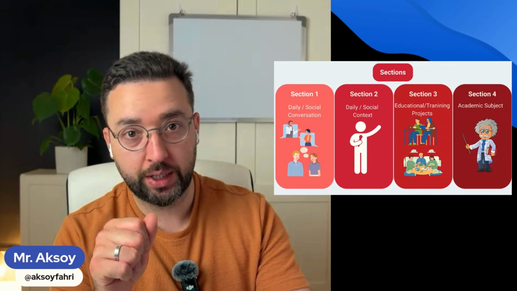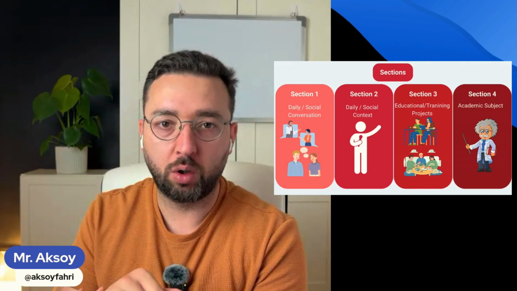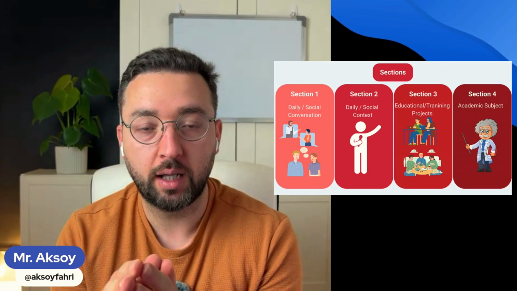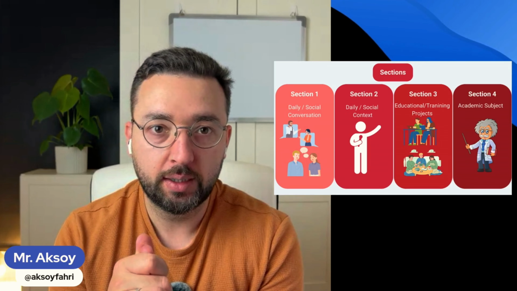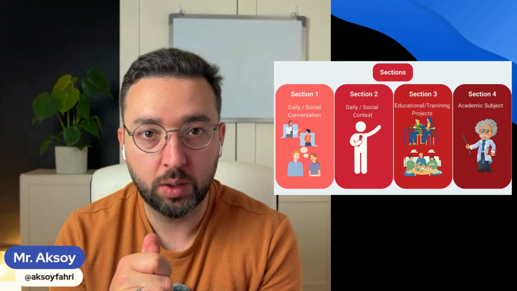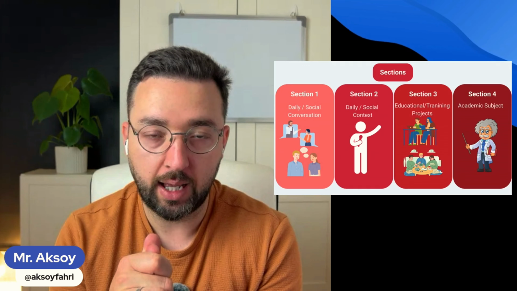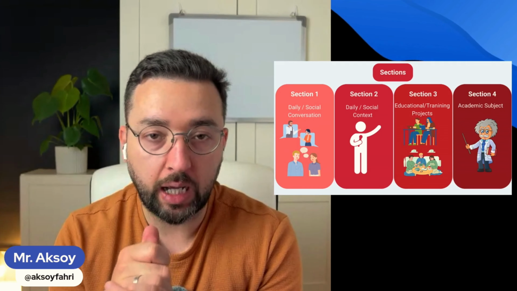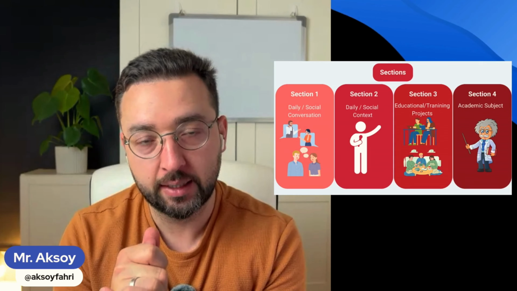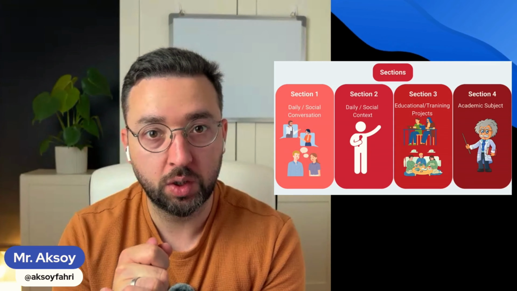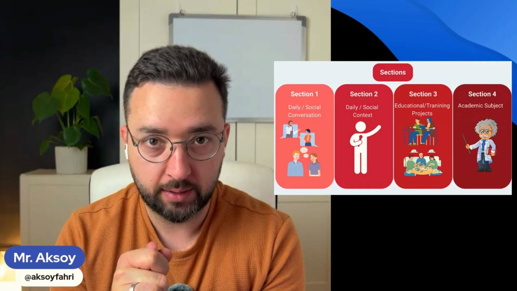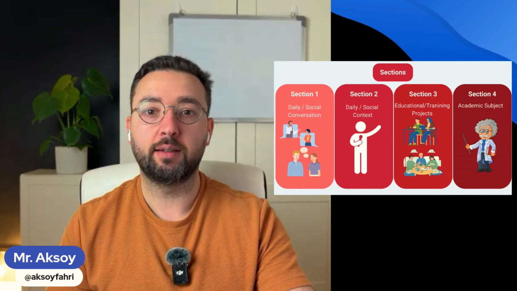And section 3 has 2 or 3 students. They will talk about their course and their academic training, but you have to be careful, because 2 or 3 people will be talking with each other. Your job is to understand what they are talking about, identify the speakers, and give the right answers to the questions. So that's going to be challenging, but not as challenging as number 4.